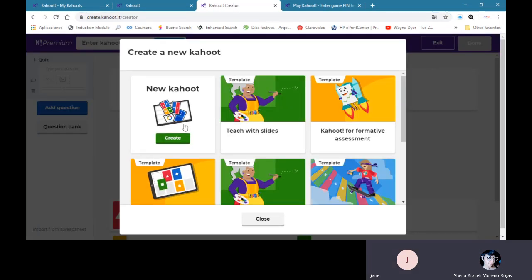Normally, as I create a Kahoot, I can only see this screen, which is free. Este es el modo gratuito. And these other things belong to the premium. But right now, all of the teachers have it for free. Ahorita por la contingencia del COVID está gratuito el modo premium, así que es ahora el momento de registrarse.